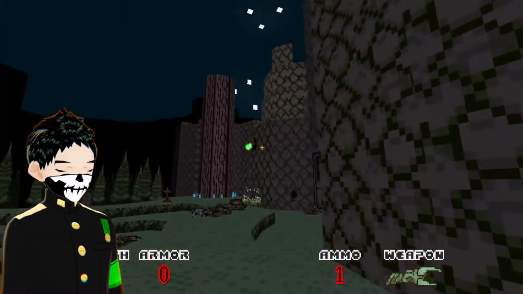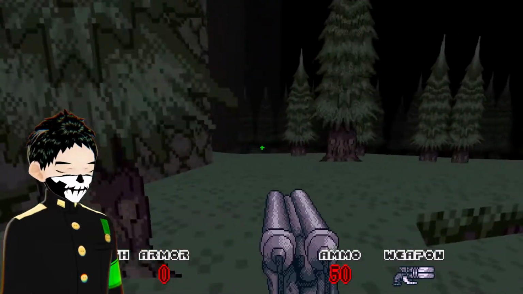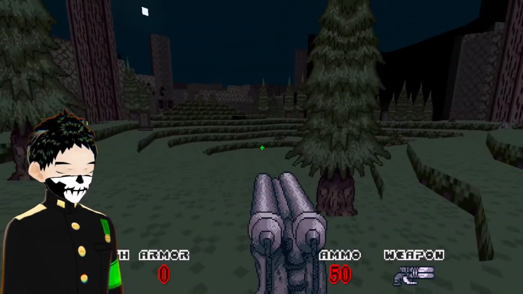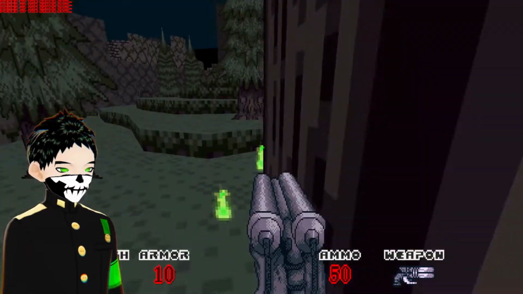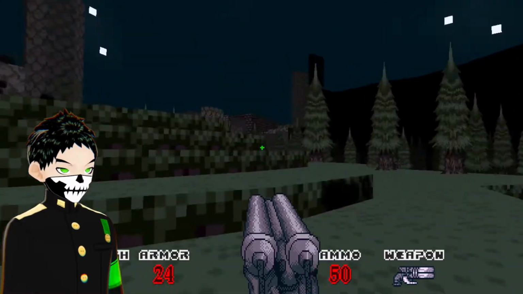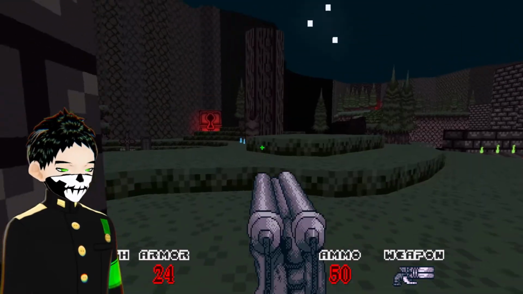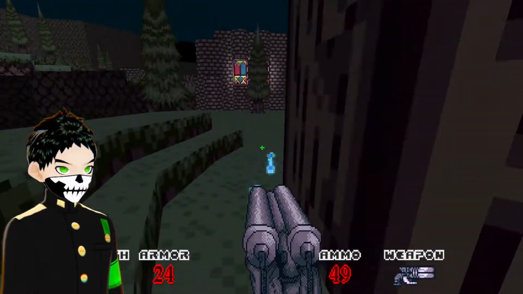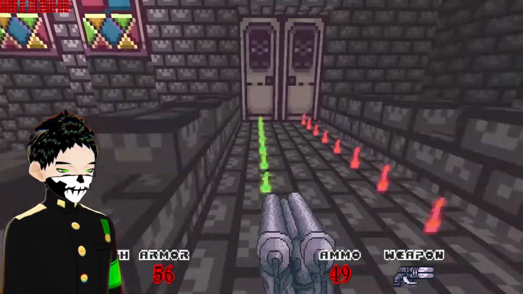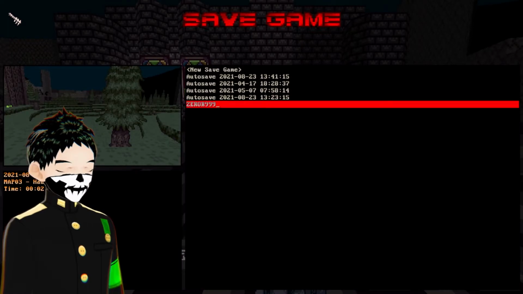Shit. Get those health. Now, is there anything back here? No, there's nothing back here. And just in case, I always say just in case. That might be my exit right there. Yeah, we need a green door and a red door. But these will come in handy. Nice. Save, just in case.